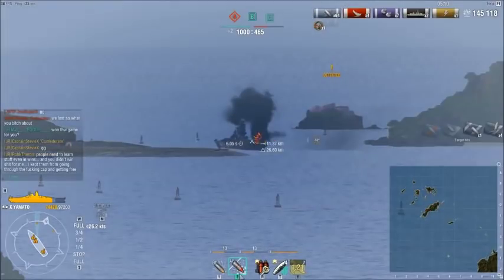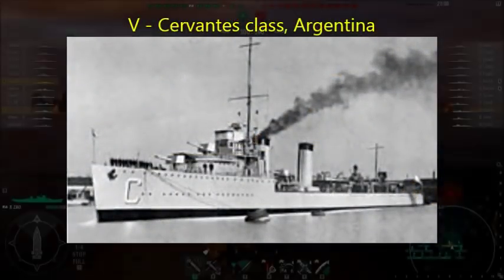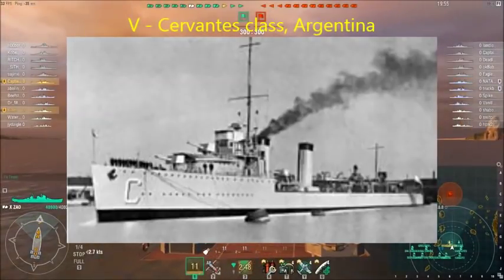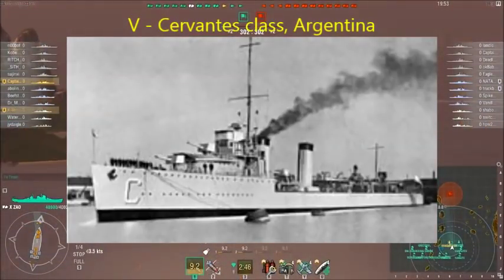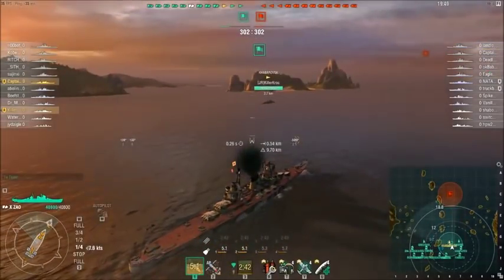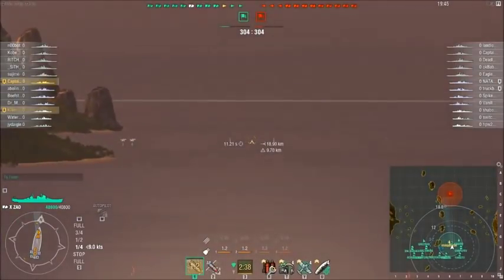The Cervantes class from Argentina. Originally built for the Spanish Navy as the Churruca class, the two ships, originally named Churruca and Alcala Galiano, were sold to the Argentine Navy while they were being built in 1926 and were renamed the Cervantes and the Juan de Garay, respectively. The main difference with this one is definitely more of a gun emphasis than the more hybrid-esque style that we see with the previous two.